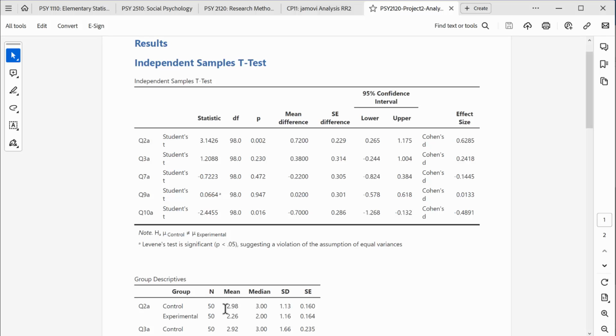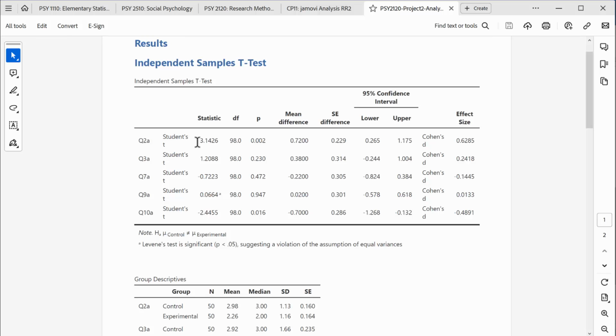Remember, the people who were randomly assigned to be in the experimental group received some additional visualization instructions. So I'm hoping that they will have less stress, less anxiety. In other words, I'm hoping that their group mean is lower than the group mean for the control group. And in this case, it is. So let's focus our attention above now on that independent samples t-test.